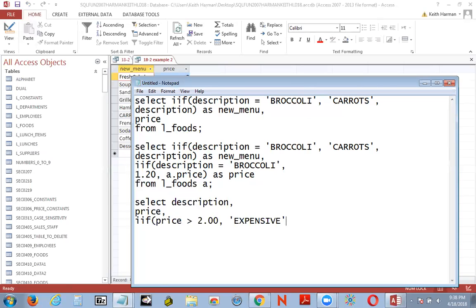Single quote, expensive item, then the single quote, then the comma. And then he has us do something different. We're going to put a single quote, make sure it's a single quote, a space, a single quote, and then the parenthesis.